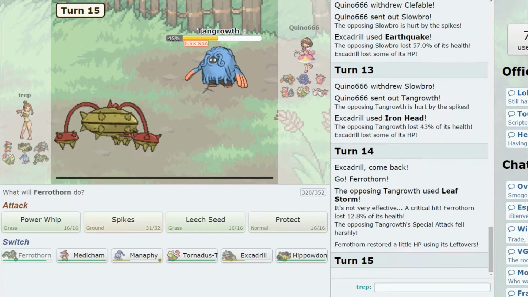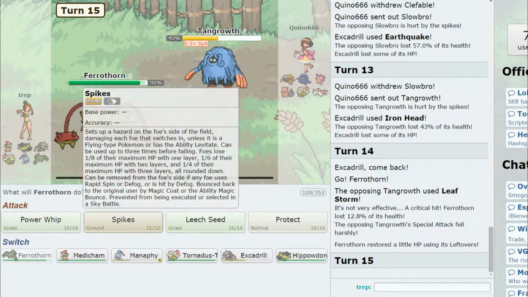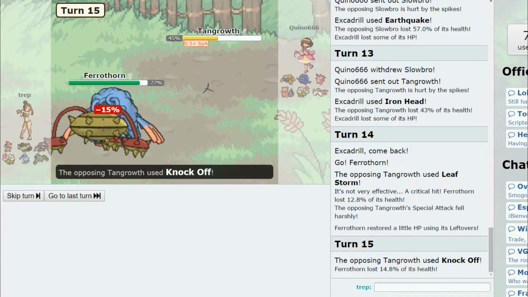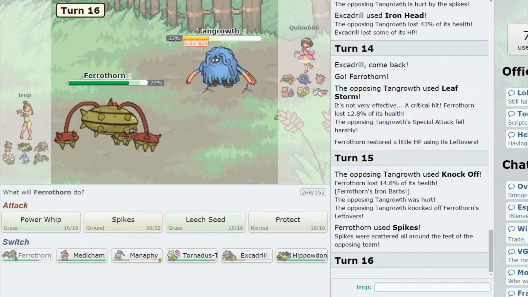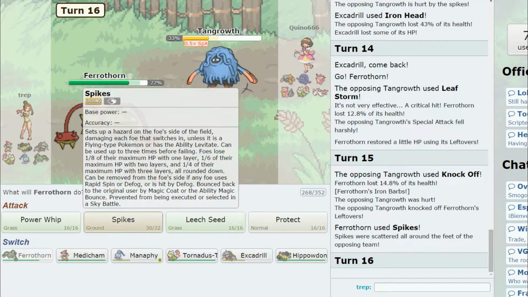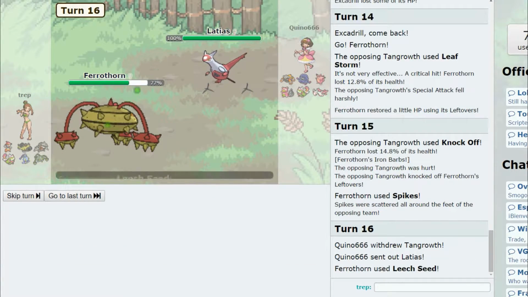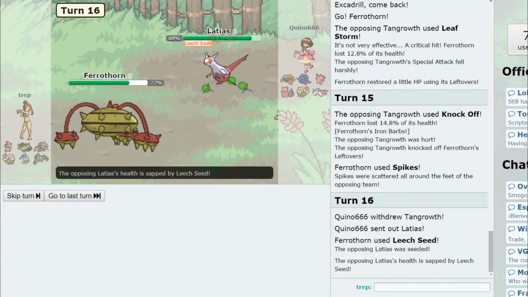Let's go into Pharaoh and get another spike up. Maybe that was Assault Vest Slowbro, because it's feeling like a Mega Latias, to be honest. So maybe it doesn't have Defog. I mean, Defog doesn't make any sense in this. Like, if he didn't have Defog, that doesn't make any sense. That's what I'm saying. Leech Seed now as he switches out. Yep. There is the Latias, so Defog is probably incoming.